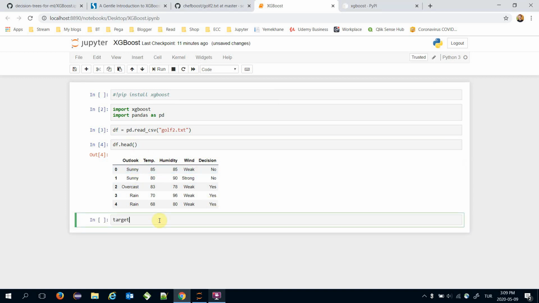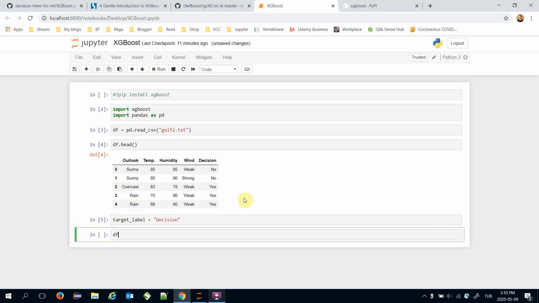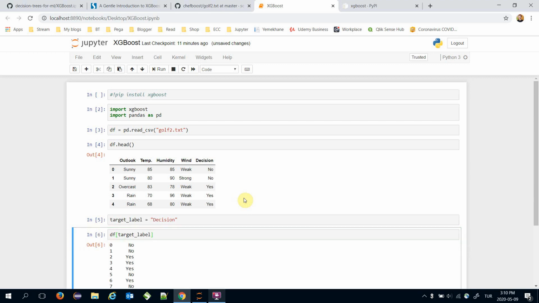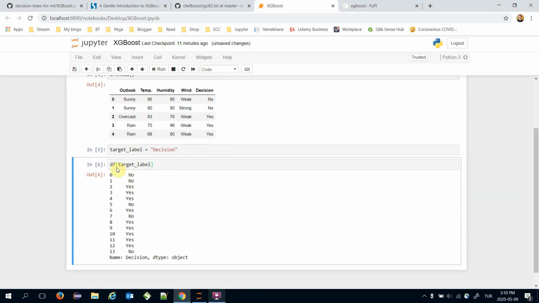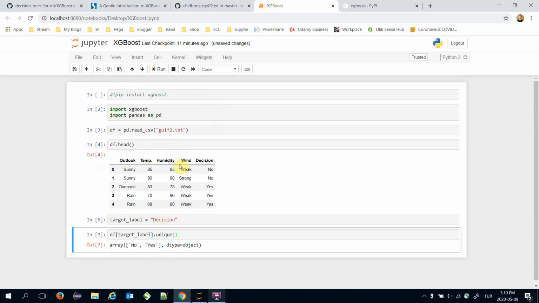Let's set the target label here as decision and get the target label values. I need unique values for the target column. These are no and yes.